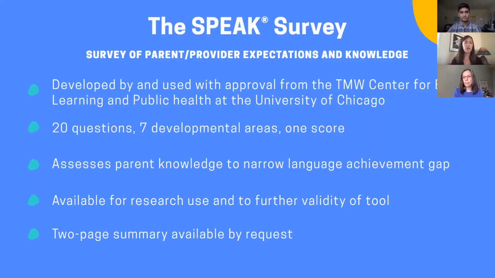Speak is one of the only assessments available out there that focuses on parent knowledge. And so it's divided into 7 subdomains. So it's 20 questions total in 7 areas. Some of them are very particularly relevant to us and what we intend to teach using the SpeakEasy app. So there's a language comprehension and production section, there's a literacy section, dual language learning, using screen media, and then some areas of the Speak study are a little bit broader, looking at development outside of what we teach in the app. So cognitive growth, math, social emotional growth, and all of that together gives the parent one composite score.